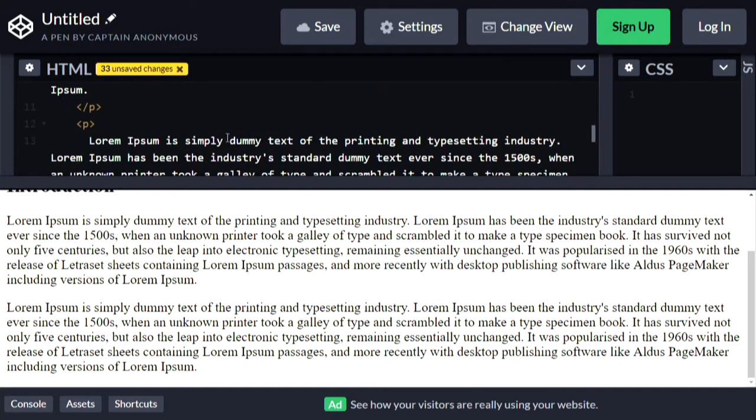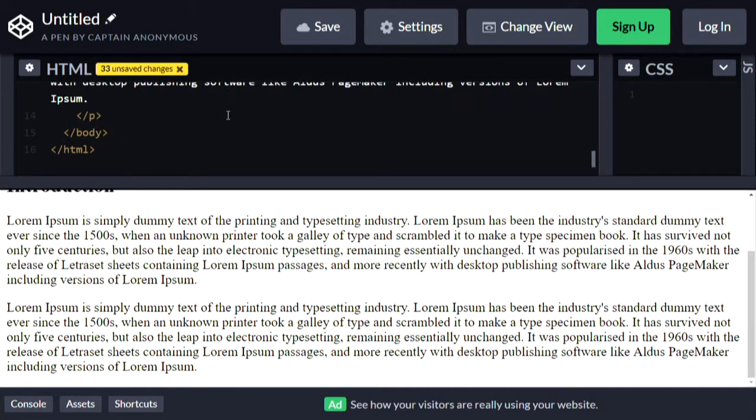But what I want to introduce next is what makes the World Wide Web special, and that's the ability to link from one page to another or to different sections of a particular web page. So the way we do that is using an anchor element, and the anchor element is just A.